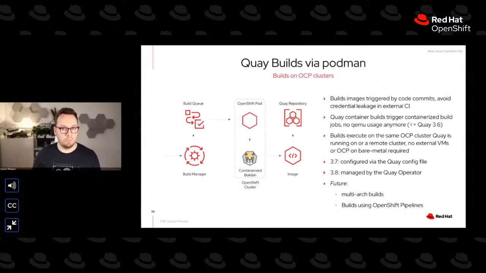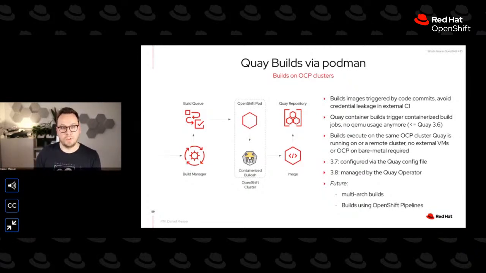You can actually use Quay to build your container image right inside the registry. This is sort of a very easy pipeline setup where you connect GitLab or GitHub, for instance, via webhooks to Quay and trigger an image build, therefore alleviating the need to distribute registry credentials or API tokens in your CI pipeline. The build is carried out in Quay, and previously this was done in a containerized QEMU virtual machine that was run on top of OpenShift, and then the build result in the form of an image was pushed to the Quay repository associated with the build.